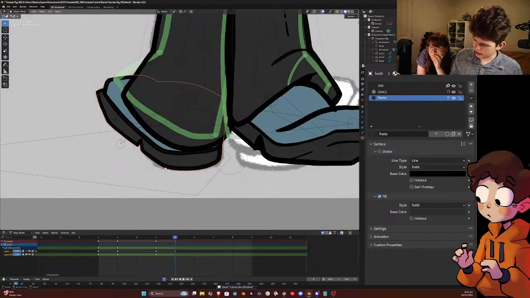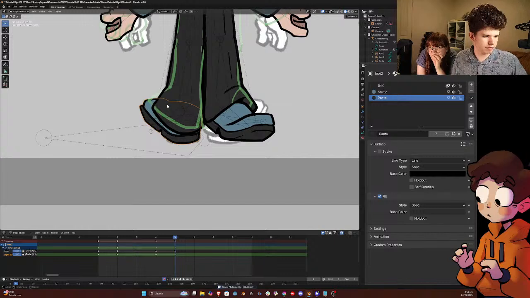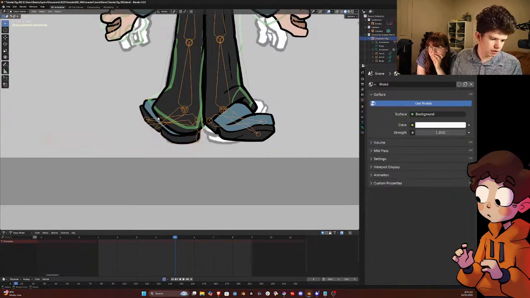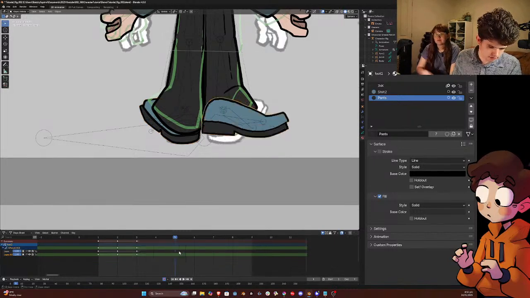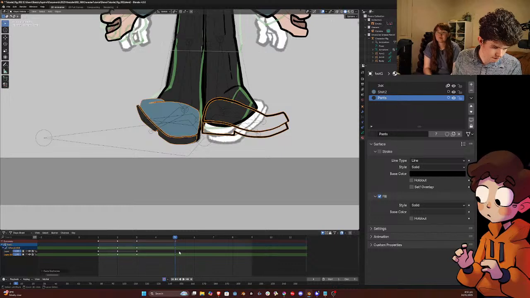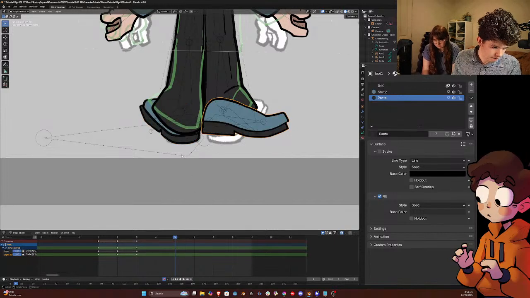Now, for the other leg, I'm wondering if I can just copy the frame and then paste it. Okay, that's weird, but that's fine. It's annoying though, why can't I copy multiple? Can I multi? Oh, there we go.